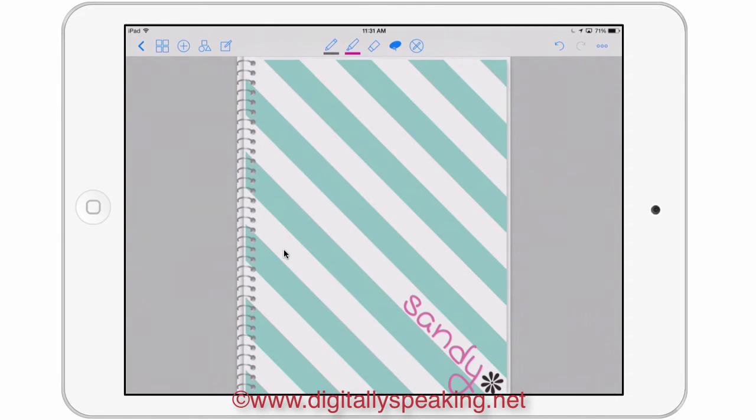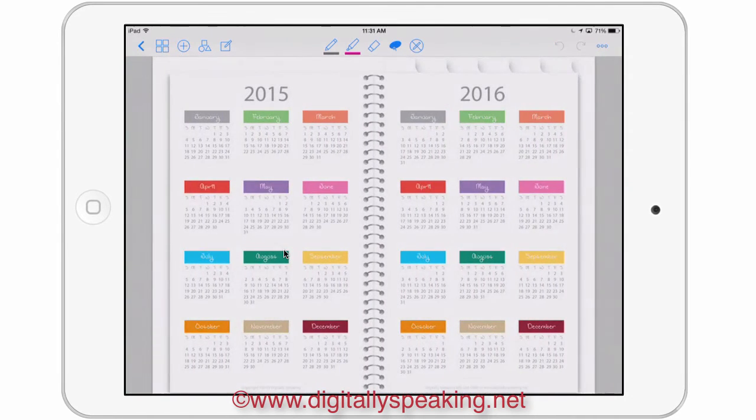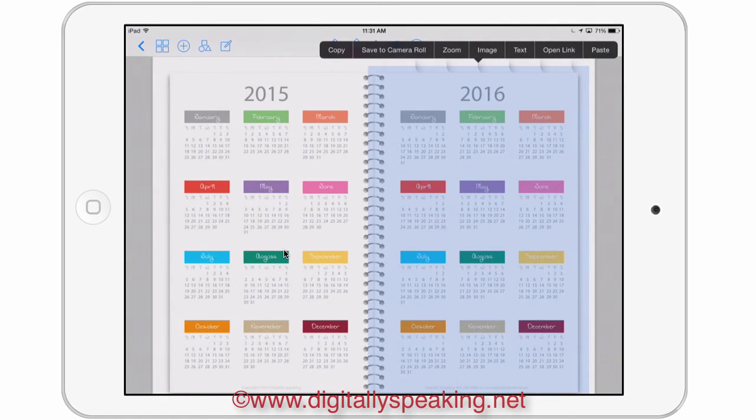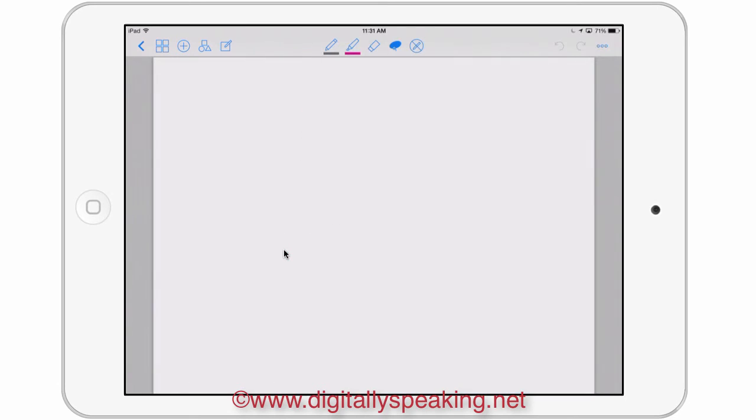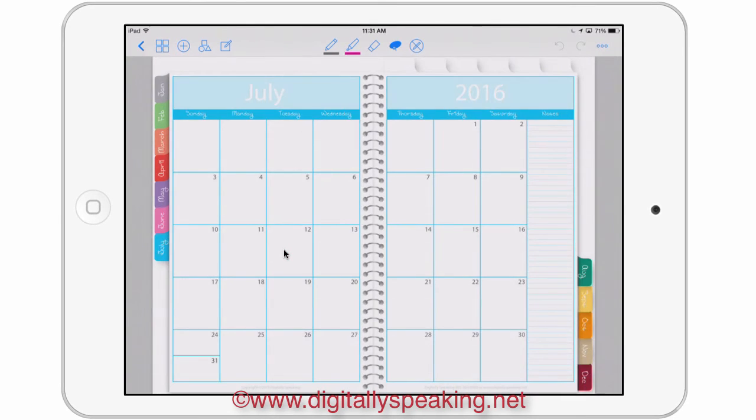So there's my cover. And again, same as the horizontal layout, you have your 2 years at a glance. All the months are live from July 2015 to December 2016. And you have your same monthly at a glance layouts.